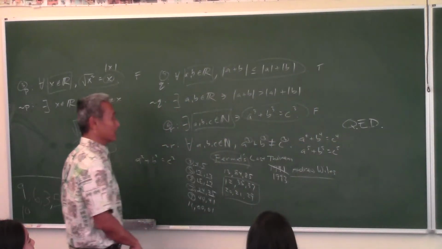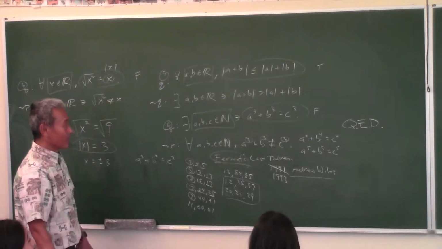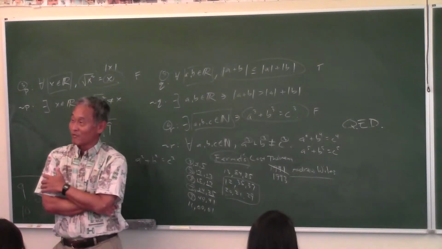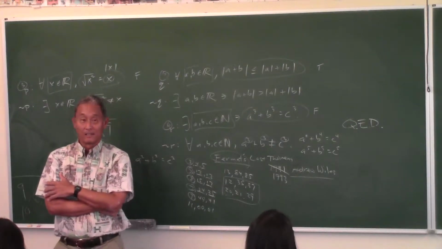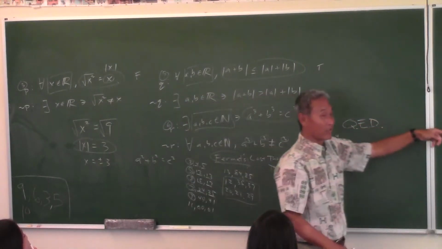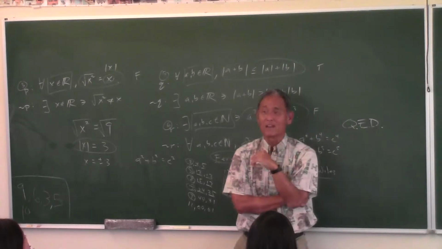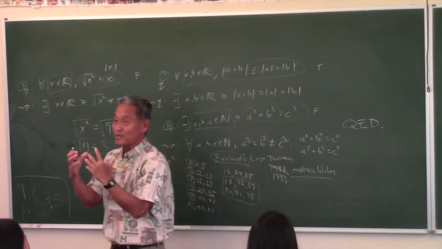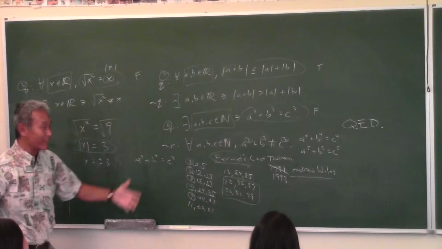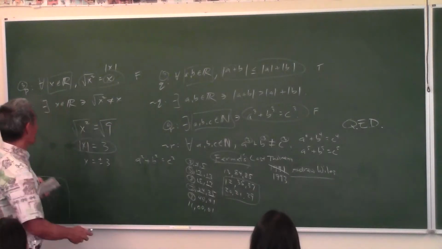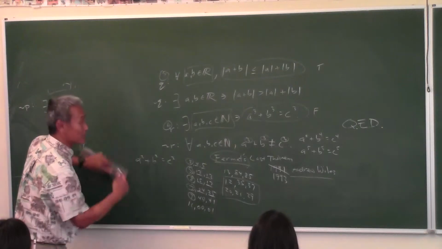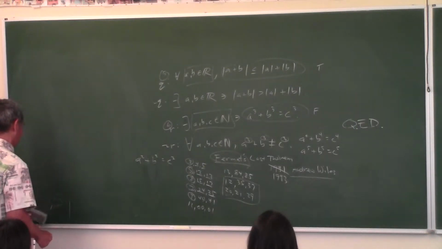Okay, so is the original statement true or false? This is a trick question. It's not solved. So it worked for the first 4, therefore it works for all. No, that is not a mathematical proof. When you prove something, you have to prove that it works for everything. Okay, by the way, this is a very famous problem in mathematics. That's why I put it up here, to expose you to these things.